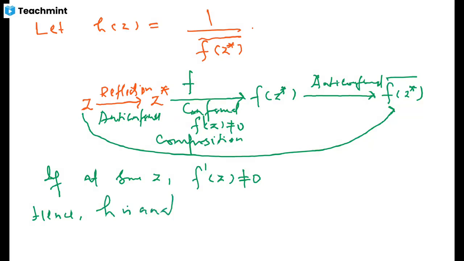h is analytic on this part U, wherever we have defined h. We defined h on this curve, on U. It is analytic there, but only at those points where the derivative is non-zero. How many zeros it will have, I don't know whether finite or infinite, but it will have isolated zeros, and the function is continuous there.